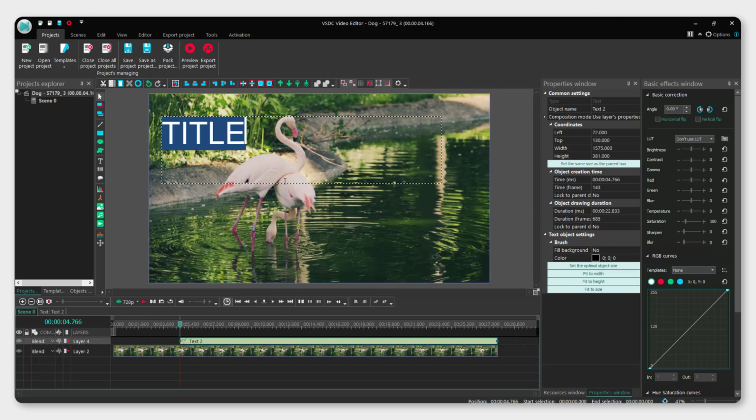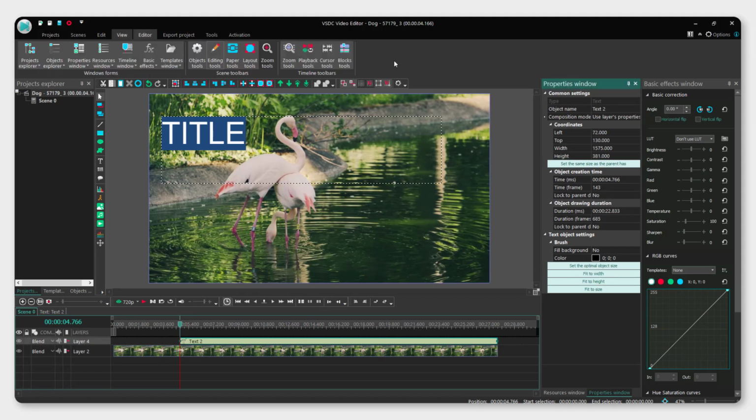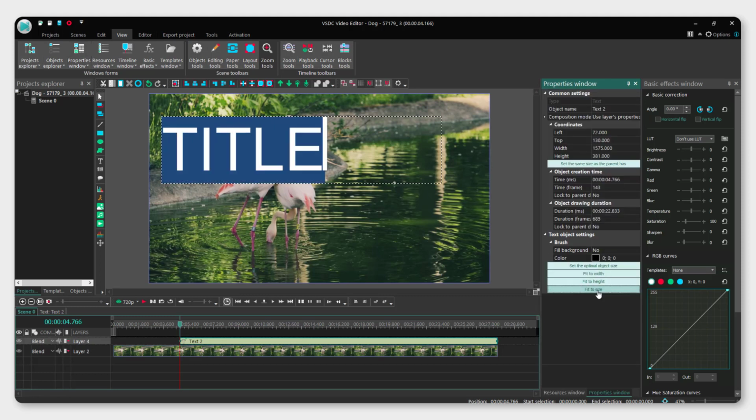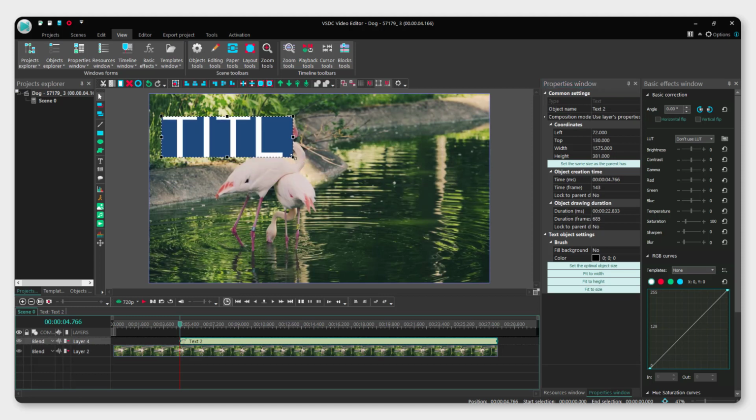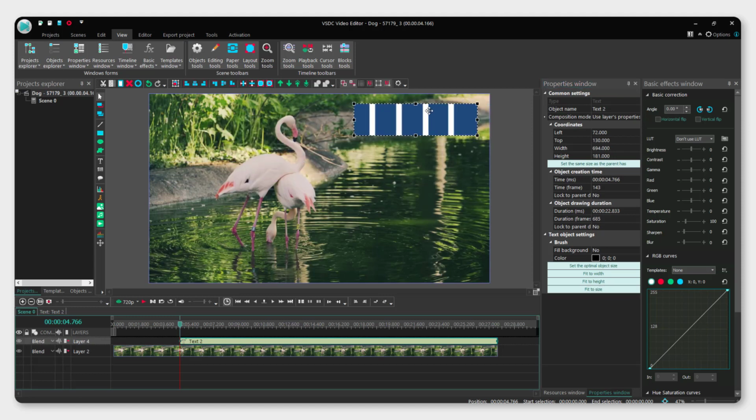So it's title, and you can set over here on the right side in the properties window. If you don't see the properties window, go to view and click over here, properties window. And now click over here, fit to size, and it will fit to size of that box. If I reduce the size a bit like this and move it on the right side, okay. Again, fit to size like this, move it, or you can see, click set the optimal size and it will crop it around it. Okay, we have a text.